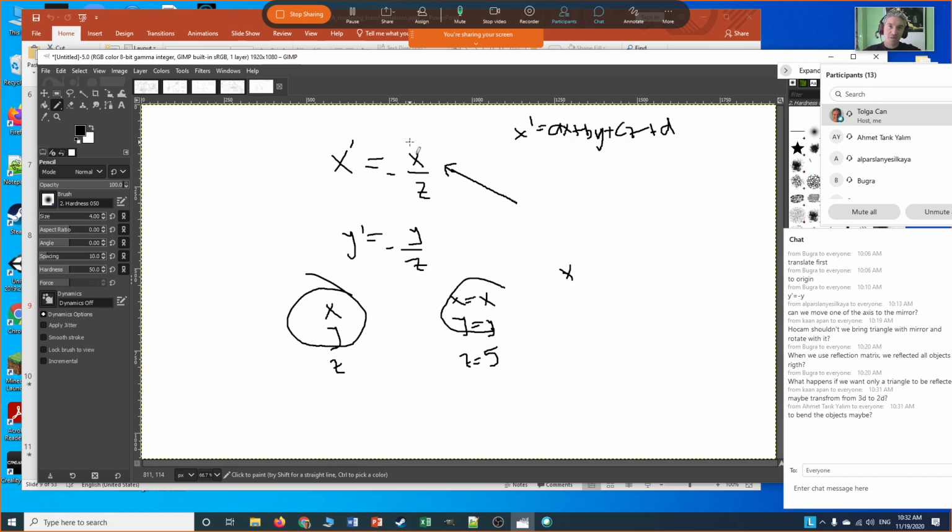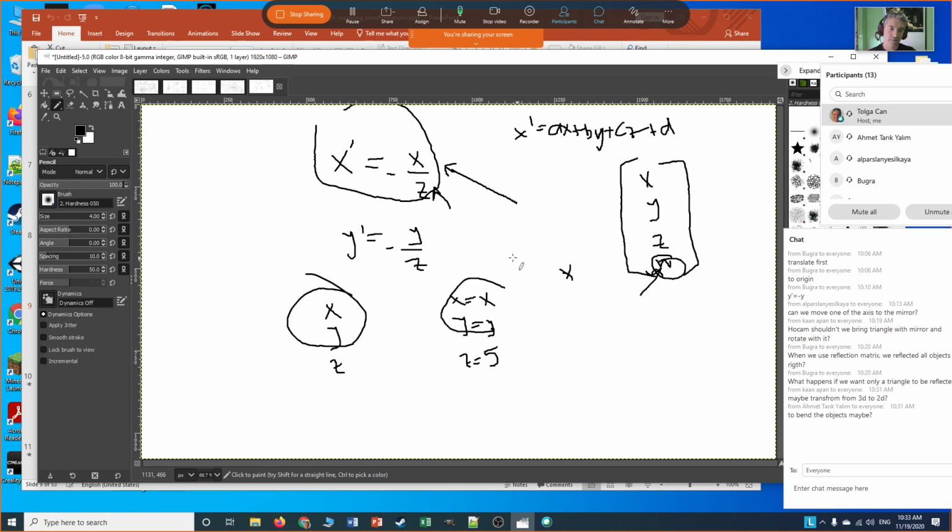Far away objects appear smaller. You scale them more. Nearby objects appear larger. This is how we will be able to perform perspective. This is sometimes called perspective divide. And since we will not be able to do it with matrix multiplication, what we will be doing is that this last coordinate, x, y, z, w, this w here will not be 1 anymore. It will be some value computed with respect to z.